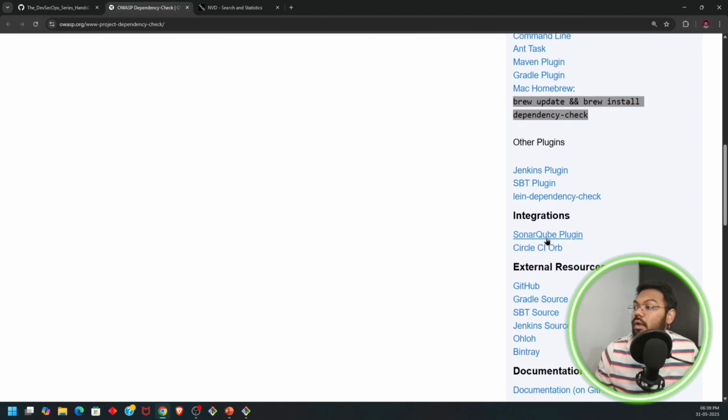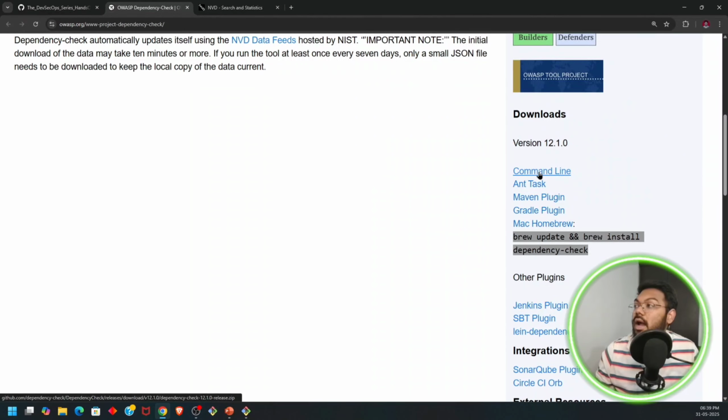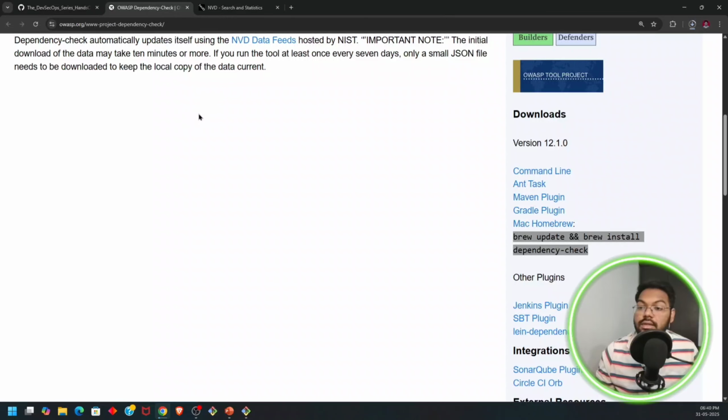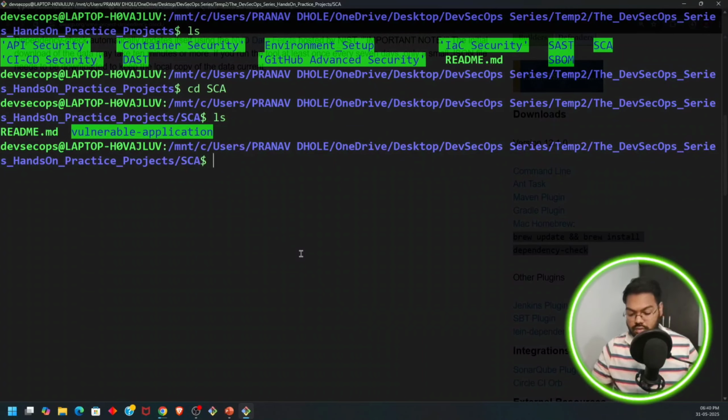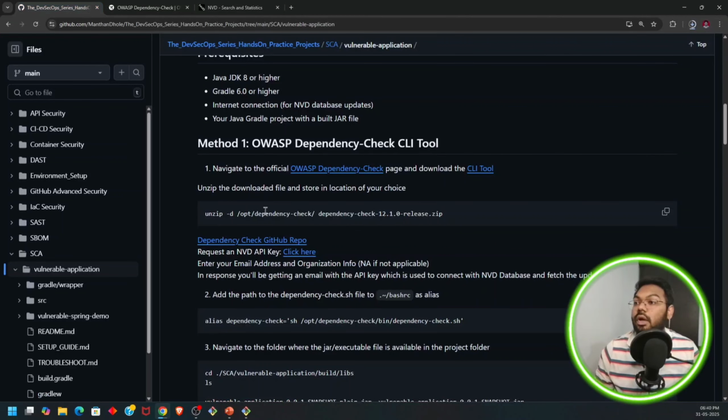So, how to set this thing up? First, you have to click this one, and it will download a binary file. Okay, so let's try to do it from the command line, or else, as I mentioned, we can do it from there as well. So, once it is downloaded, okay, let's go. Let's see what is the further instruction.